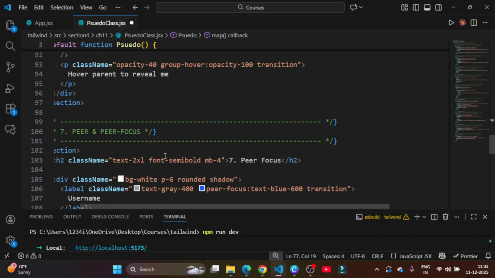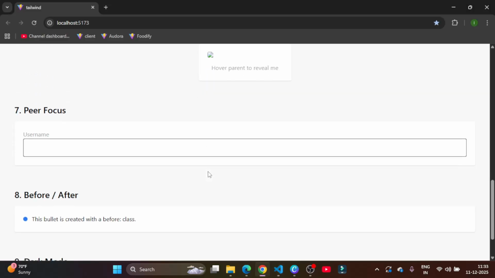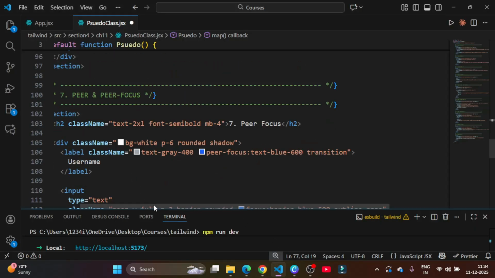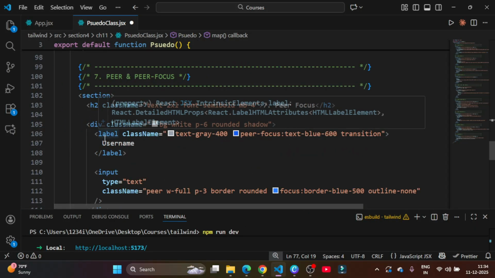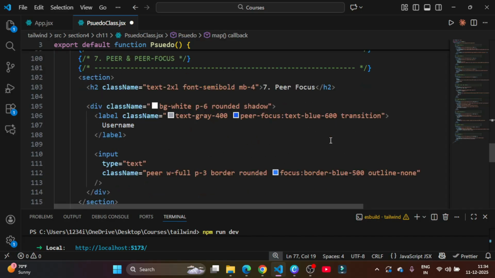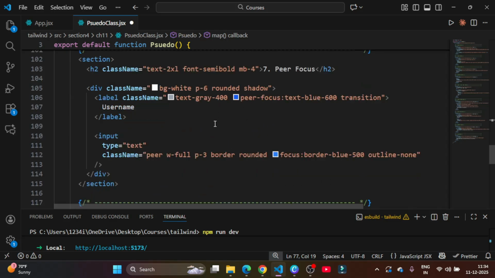And similarly we have peer and peer focus. This is a username, and we use the peer focus text blue and also the focus border, so it works simultaneously, right?